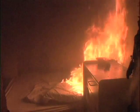The drape does not ignite until an officer helps out with its placement. After the drape has been repositioned, the fire quickly burns the drapes. Then, the dresser, bed, and bedding begin to ignite. The flames move up to the ceiling and the smoke begins to fill up the room. Again, the amount of time it took from the start of the burn till the whole room was in flames was around 2 minutes.